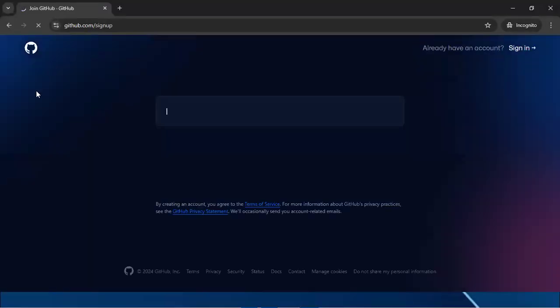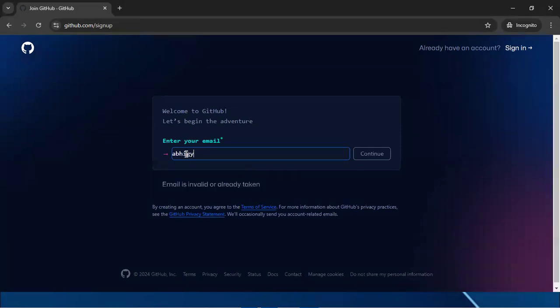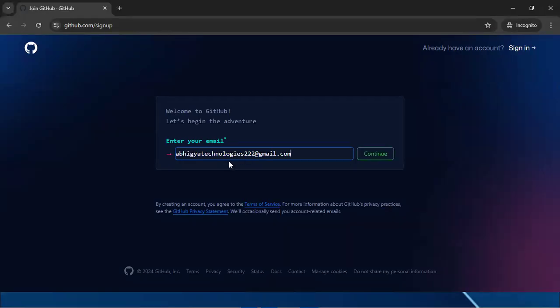Click here, and your screen will appear like this. Enter a valid email address here. Just for now I am giving Abhignya Technologies 222. This is a dummy email, I am not creating it, just giving it for showcase purposes.